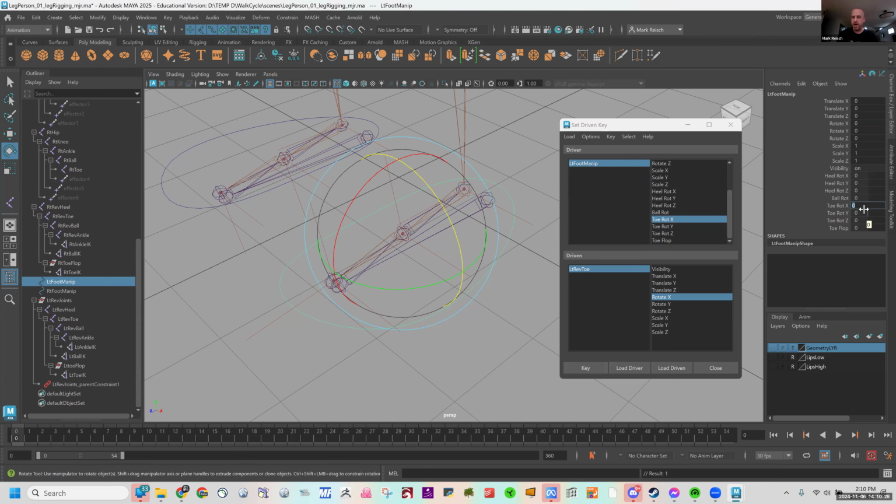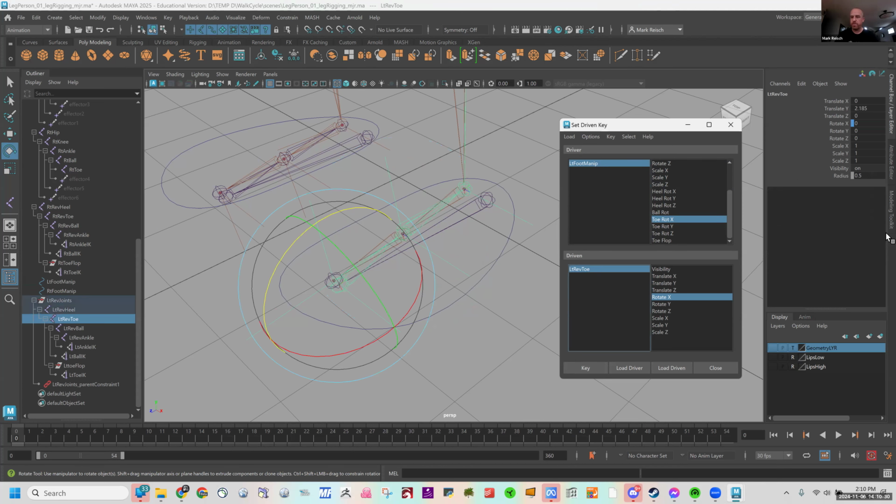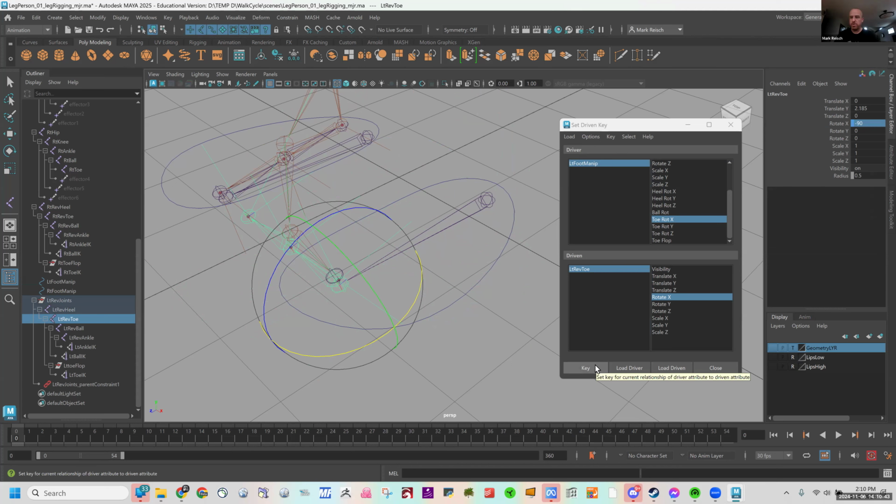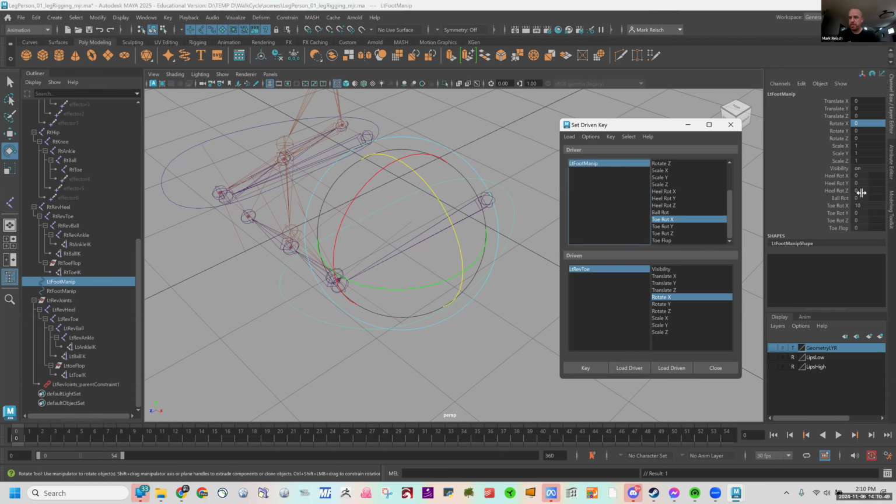We can now go to positive 10, go to my reverse toe. Okay, what happens at positive 10? We're going to set this to a negative 90. So we're turning in for positive stuff. So we'll do key. Then when I set my manipulator to minus 10, we should see that jump. That's what I didn't see when we switched it. That's how I knew something was kind of off there.